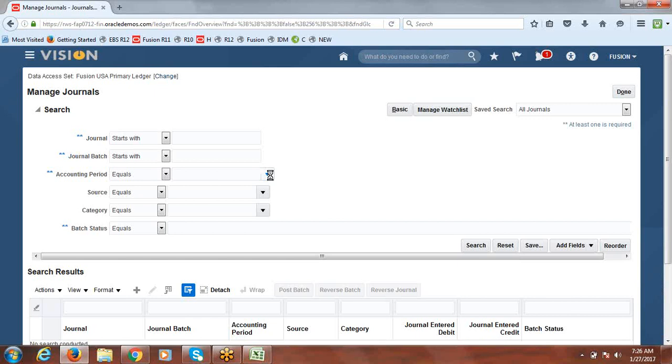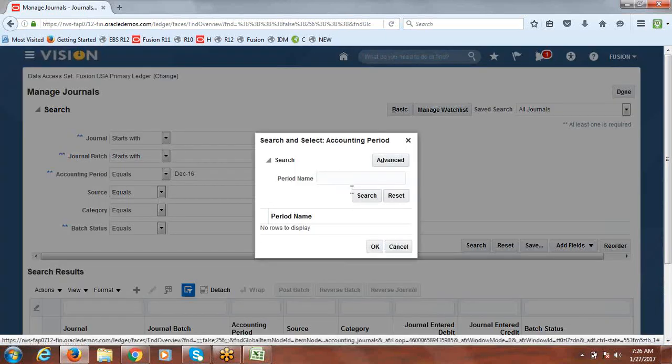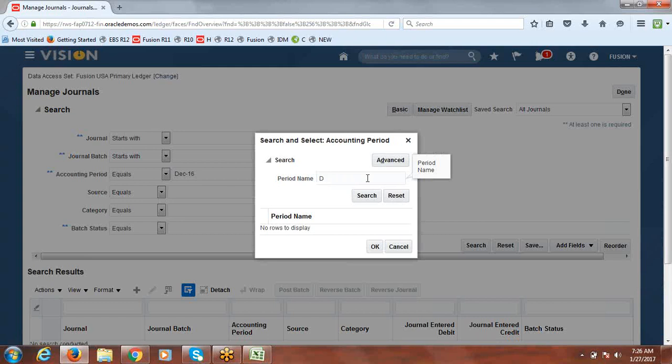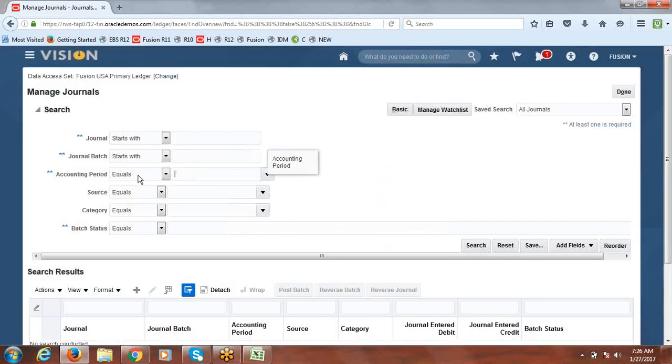For example, let's say we query, we will find subledger journals, maybe December 16. Display. Find no issues. So let's go with the source.